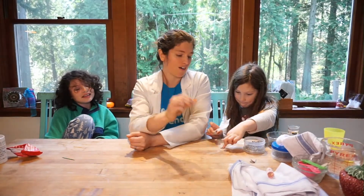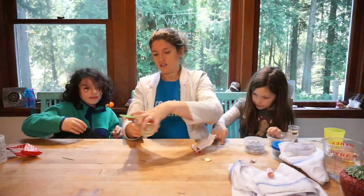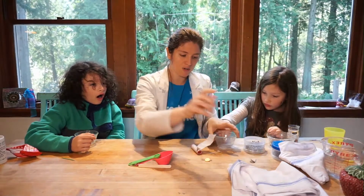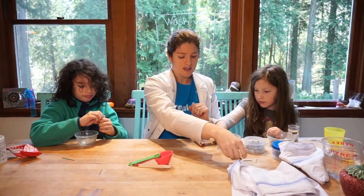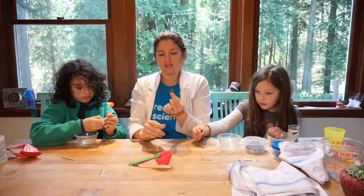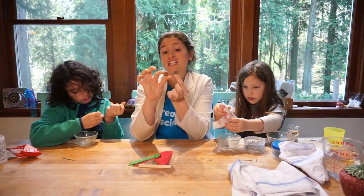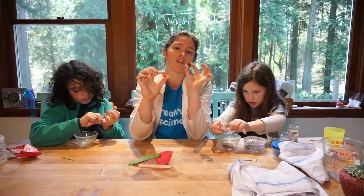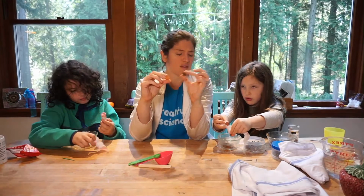What we're first going to do is we have to get the copper for our nail. And what you'll do with that, you girls can each get a whole roll of pennies. And you're going to dump your whole roll of pennies into your cup. And as you dump them, you might notice there's some pennies that are really dull and some pennies that are really shiny. In fact, if you're at home looking around for pennies, the dull ones are better. And that's because the dull ones, I mean, they're still copper.